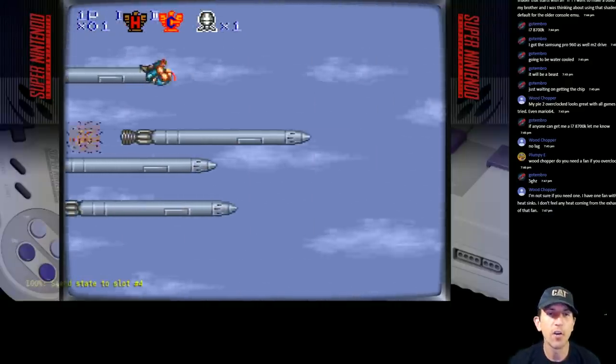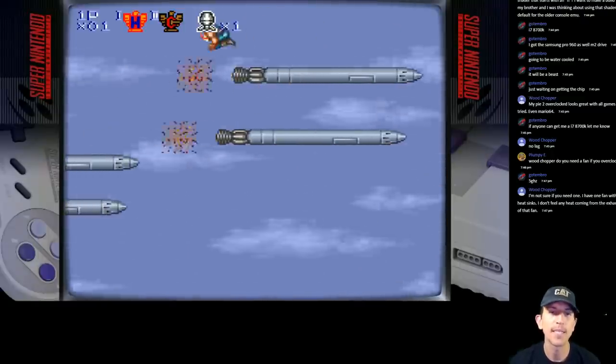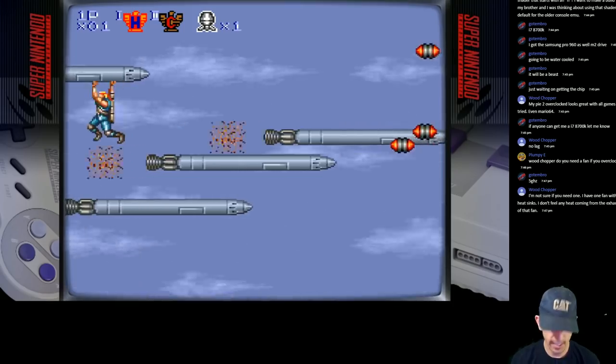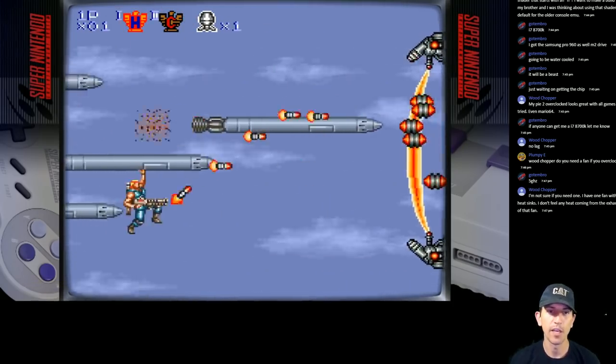Do you need a fan if you overclock? No, you don't. You don't need a fan. Depends how much. Depends how much you're gonna overclock. That's the answer. If you're just going 3.5, you're all good.